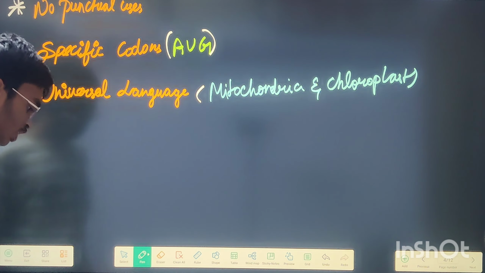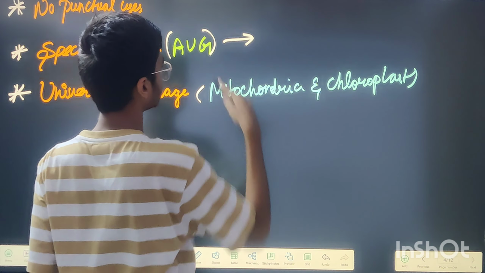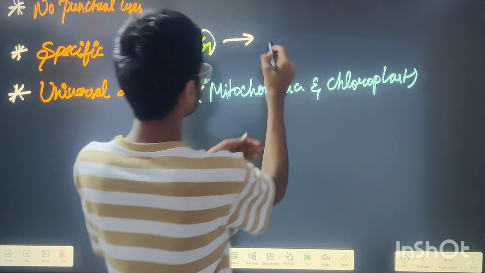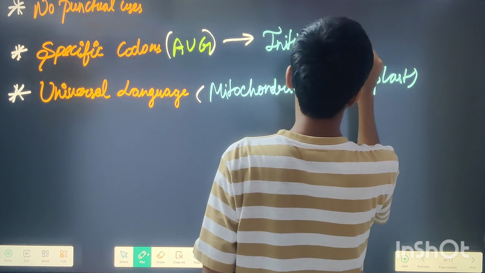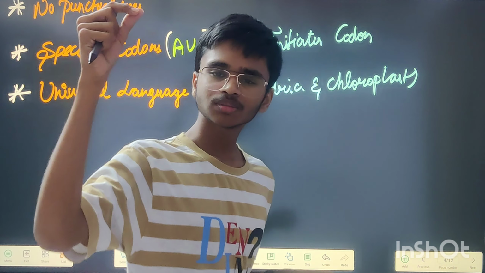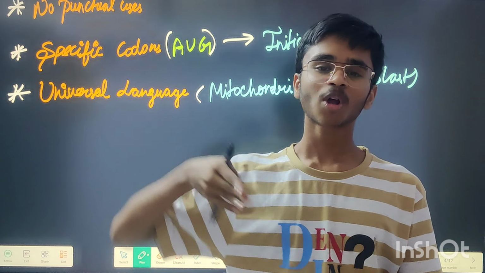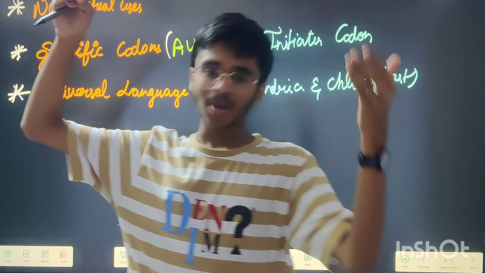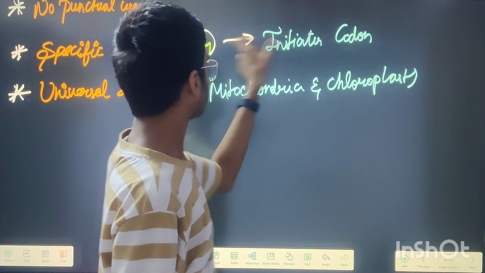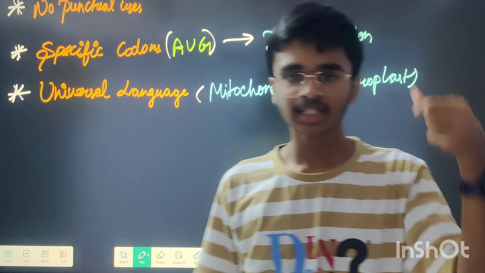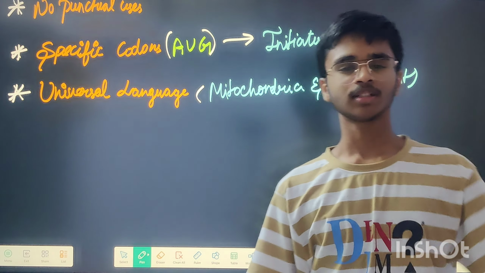Then also the initiator codon. This AUG, do you know why I give so much stress to this AUG? Because this is the initiator codon. You all must have heard the word translation. Translation is the process by which an RNA or mRNA is converted into proteins. So for that, this is the initiator. If AUG is there in the mRNA, only then can it be converted into proteins. If there is no AUG, then there won't be any proteins at all.